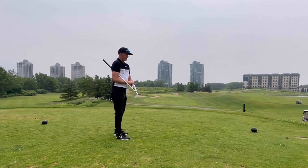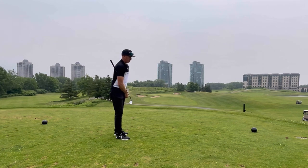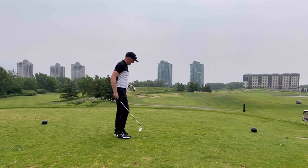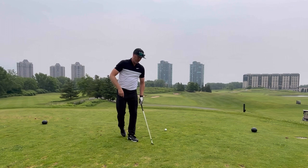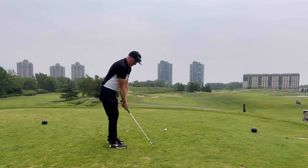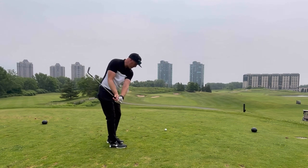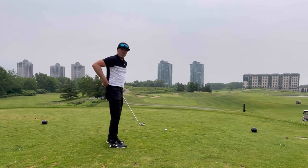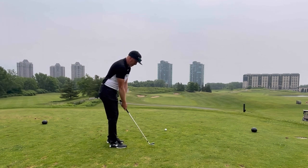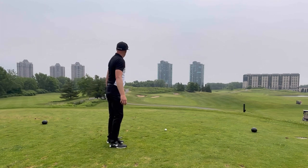Hey guys, par 3 fifth hole. Gotta try and get over that bogey. I mean, I hit 2 good shots, just distance control with that wedge was a little off. And then just got fooled by the first and second putts. Anyways, that's just one of those things. It's been a week since I've had a club in my hands. It'll take me a bit of time to get those wedge distances dialed in again, but the contact was really good. The line was fantastic.